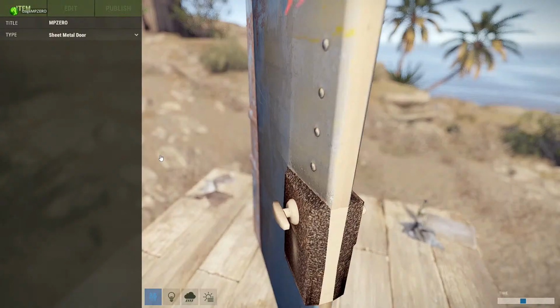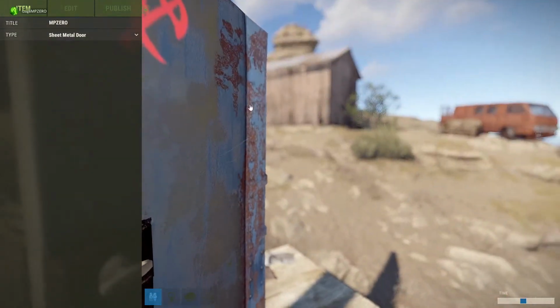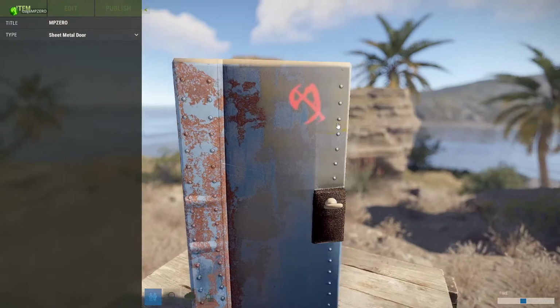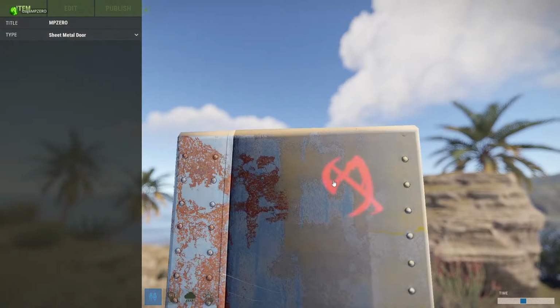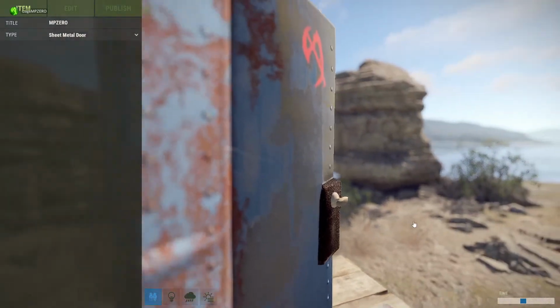Might be MP0. Yeah, there we go. So whatever you made here, this is what we put in when we actually made the tutorial. And we got some pretty good detail out of this.